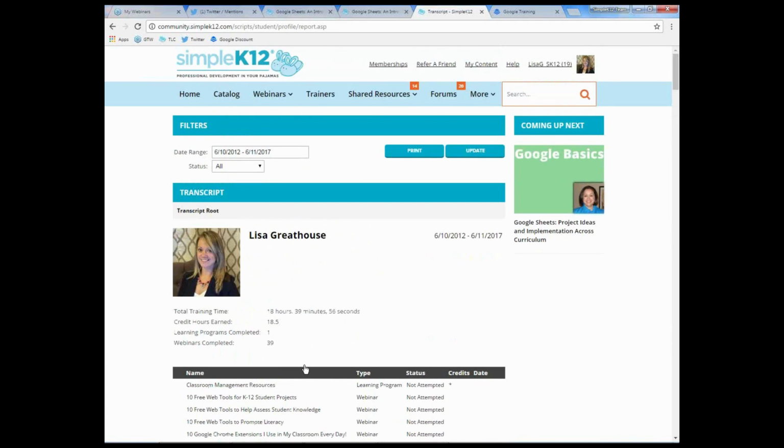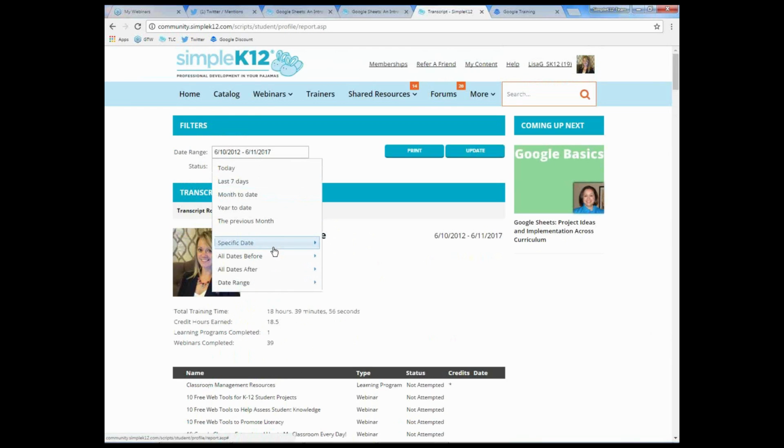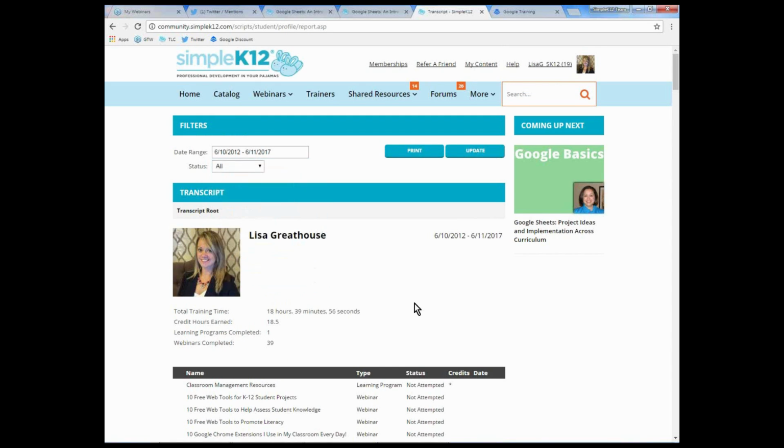You can also print your entire transcript report. You can pull a date range. We will keep all of your data for your history of your membership. I know we have 5-year members. Someone wrote in today, said they've been a member for 5 years, and we will keep that historic data for you as long as you have your membership. Now, if you don't have your membership today, in just a minute, I will show you just how easy it is to join.